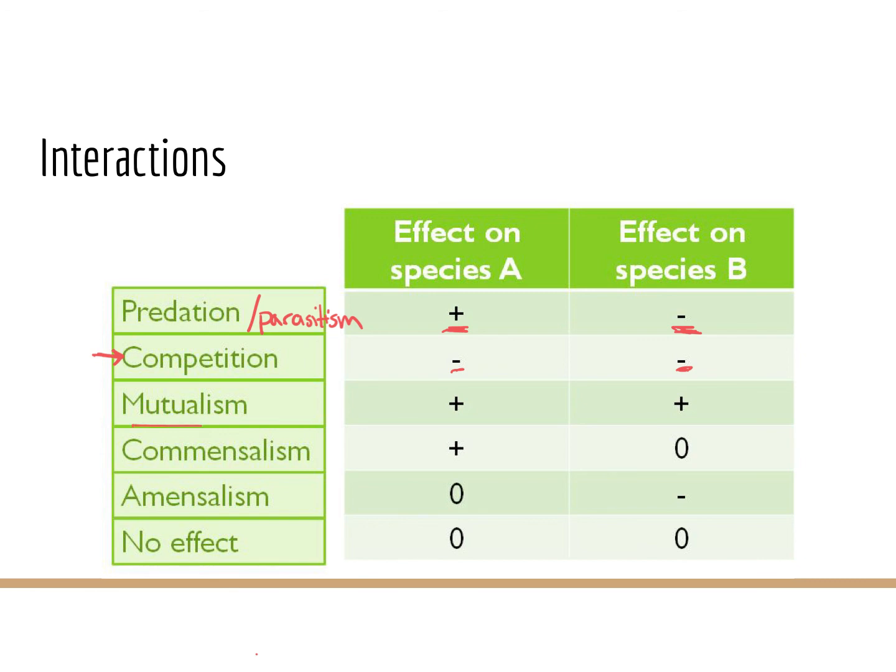When you look at mutualism, right? Mutualism, they're mutually beneficial, right? So in a mutualistic relationship, both species have this plus. Both species are going to be benefiting, right? Sort of the classic example of this is bees pollinating flowers, right? So the bee gets the nectar from the flowers, uses it to make honey, and then the flower is able to spread its pollen to other flowers and therefore reproduce.